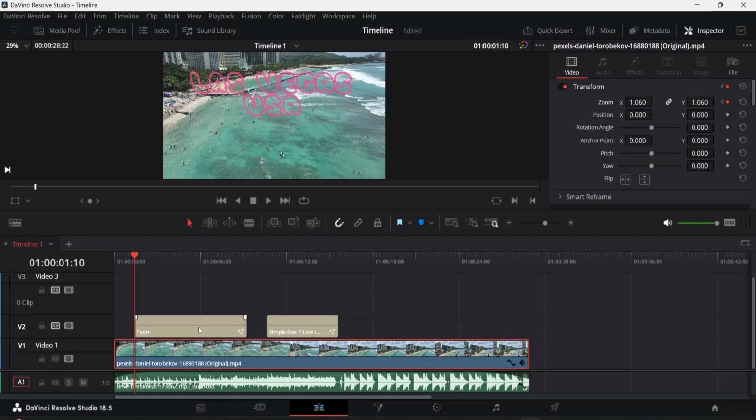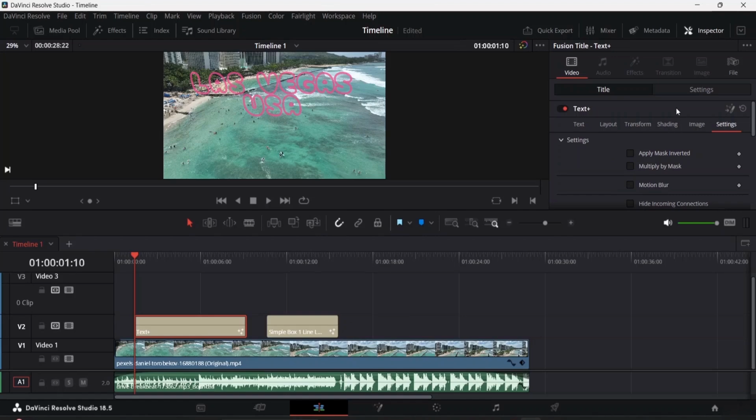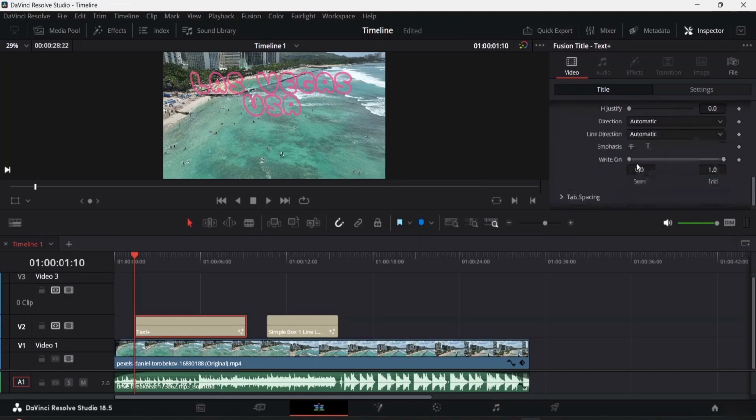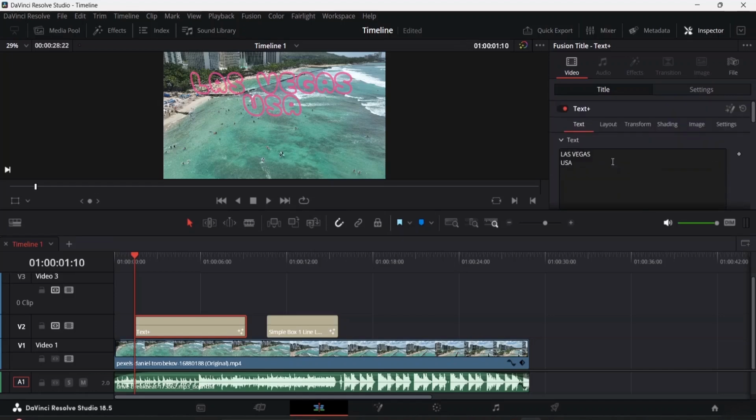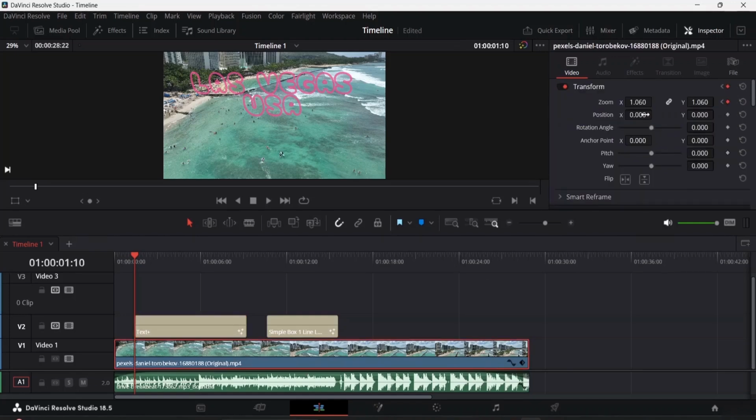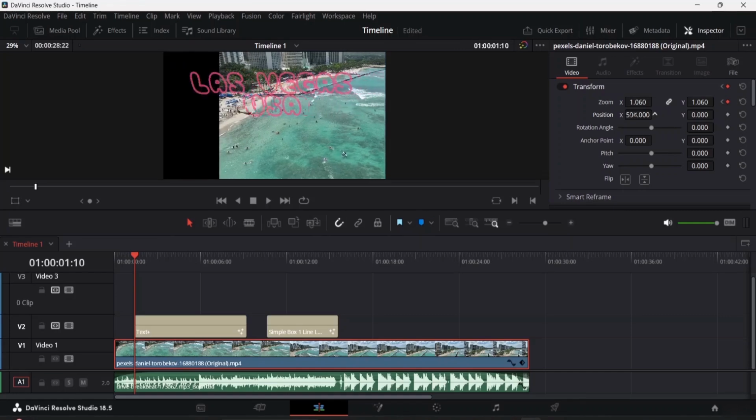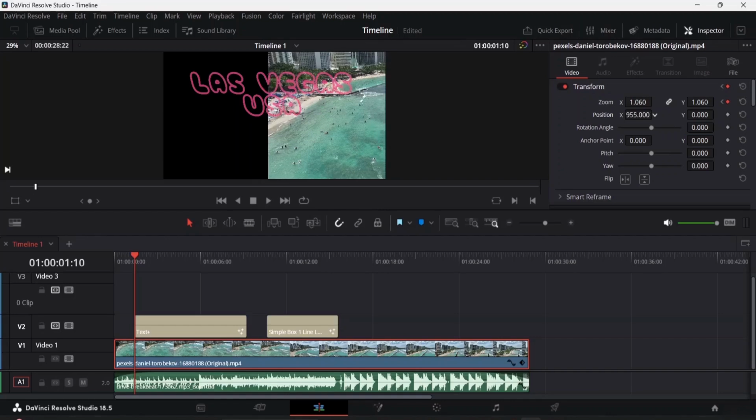Suppose I come to this one, and now I want to add some keyframes. I will come directly here to my text. There are a few controls here, advanced controls. You can also use those, but I am going to show you just the basics. Suppose I want to bring this one later, or if I come to this particular video, I want to position it like this. I want to change the x-axis, so I will bring my video down here in the center.